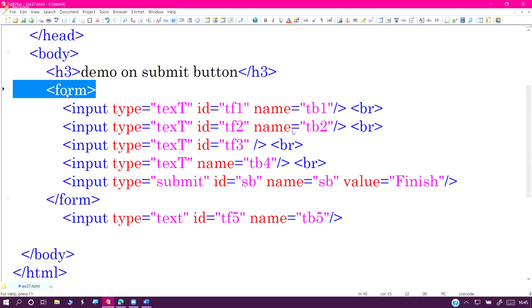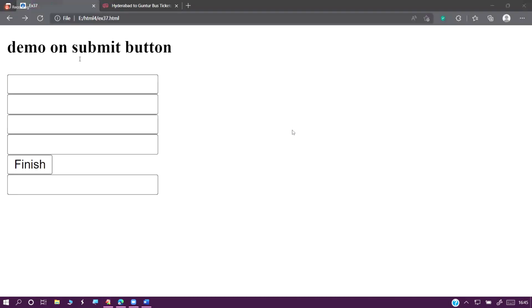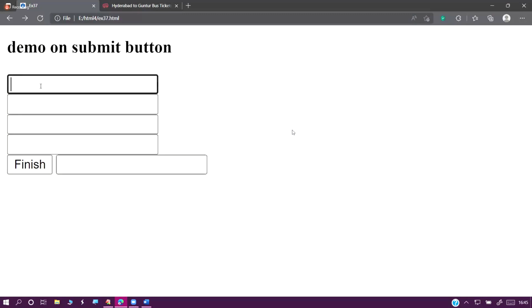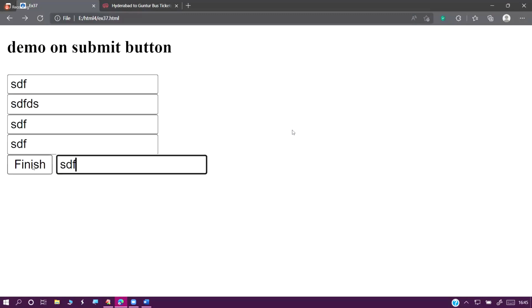The form tag is compulsory. I just remove this form tag, sir. Once again test it. Refresh the program. Fill the details. So I'm not moving anywhere. Why, sir? The electrician arranged the switchboard, the fan also arranged, everything is done, but the switchboard backside connection is missing. The switch key's current wire is gone, the connection is missing. If you click any number of times, the browser is not responding, the form is not available, the button is also not responding. Connection cut.